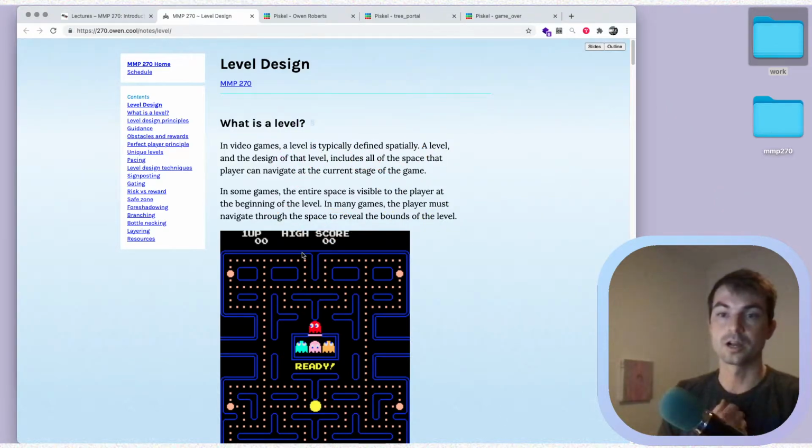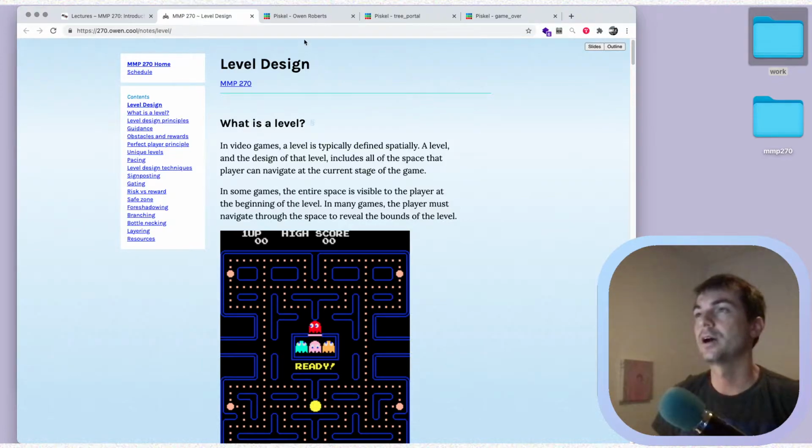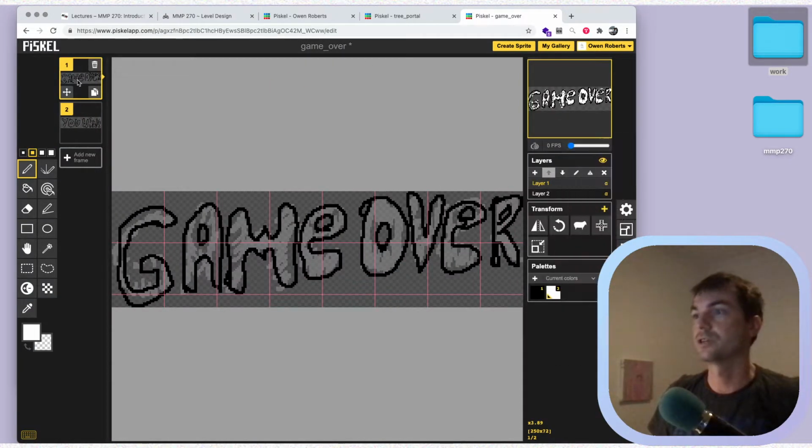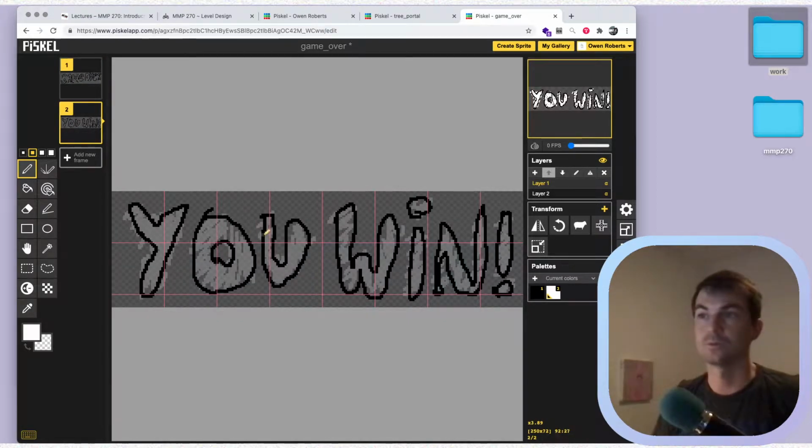One thing that you are going to have prepared is some art. I made a couple extra pieces of art. You could make more. One of those is like a little menu thing for when you win the game. I actually made that as part of my game over. So here's my game over sprite, and I wanted it to be similar dimensions. So I just made a new frame and then wrote "you win" in here instead of "game over."